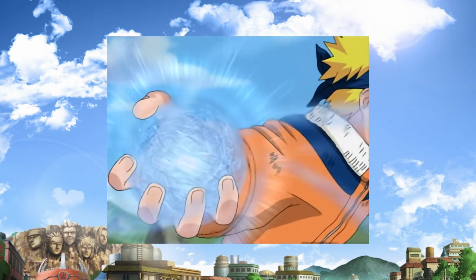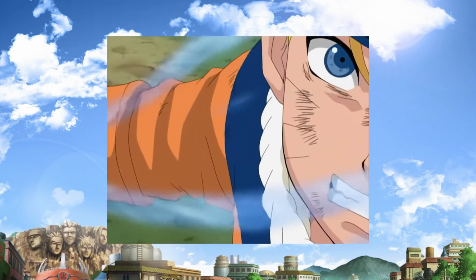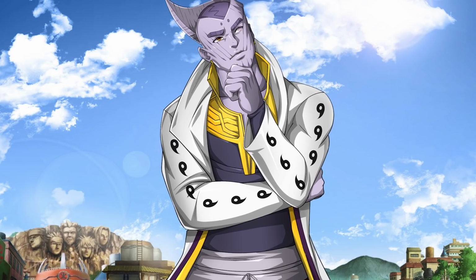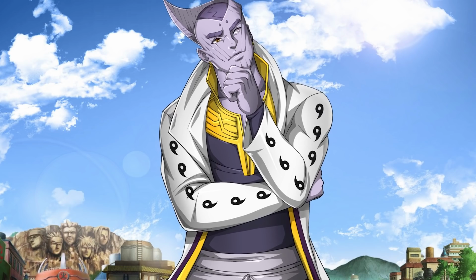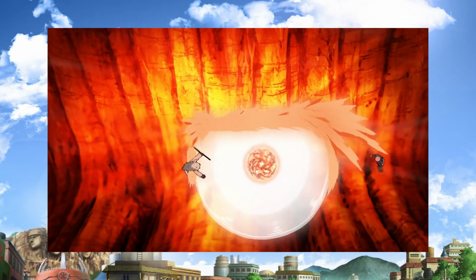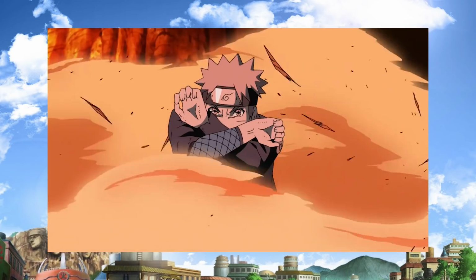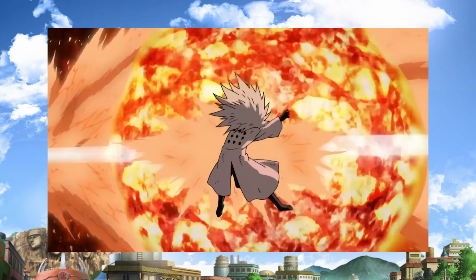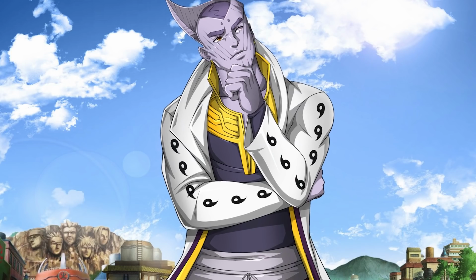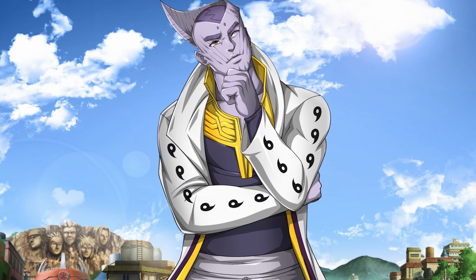We already saw what happened when an entire area was incinerated by Scorch release. So imagine what adding the power of the Rasengan could do, or God forbid a Scorch release with Sen Shuriken. Good God, that is scary when you think about it. I thought Naruto having the lava style with Sen Shuriken was really scary, since it pulled off some insane stuff in the war arc when Naruto used it in his basic Sage of Six Paths mode. A Scorch release with Sen Shuriken might be able to dry up an entire ocean when you think about it.